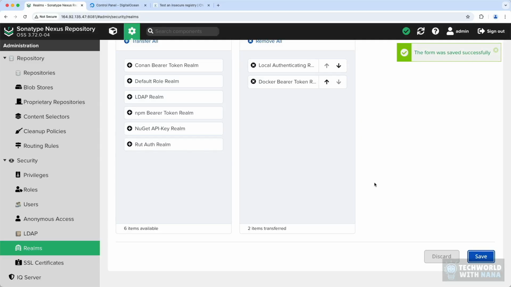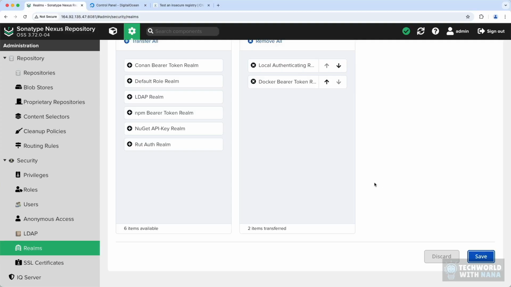However, we still have one configuration to do in Docker itself. The reason for that is that Docker by default only allows client requests, whenever we execute a command like docker login, docker pull, docker push, all these commands, to go to and talk to an HTTPS endpoint, a secure endpoint of a Docker registry.